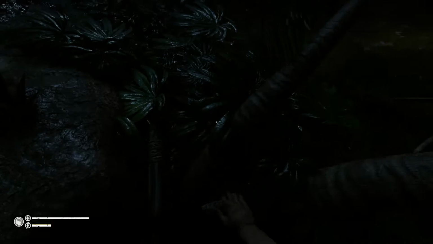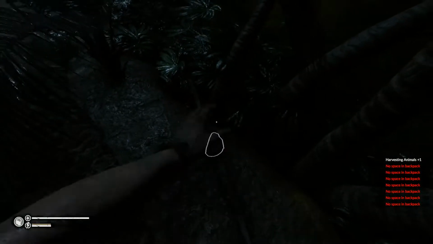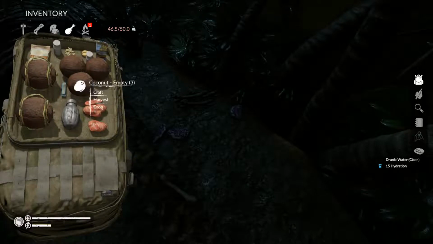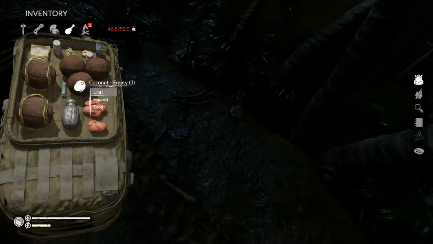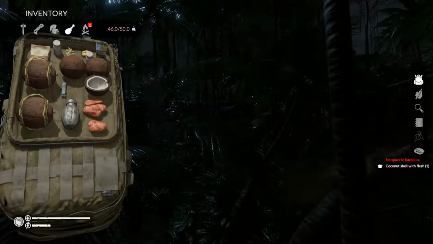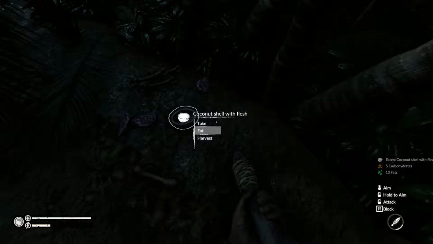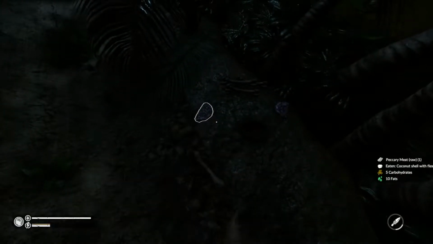That peccary had ill intent, I could tell. Yeah, and I got no space for anything. I just killed it, and I can't even get the meat. All right, well, let's just drink this, and harvest it. And that's going to fall to the ground, too. And then we'll eat that. Now we can pick up the peccary meat.